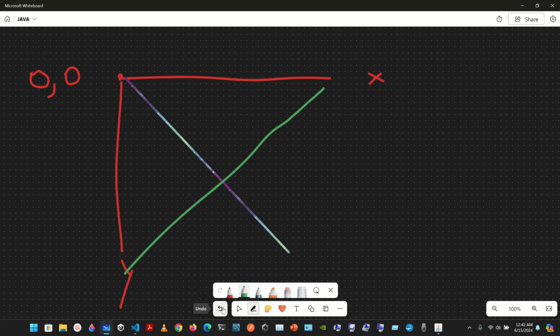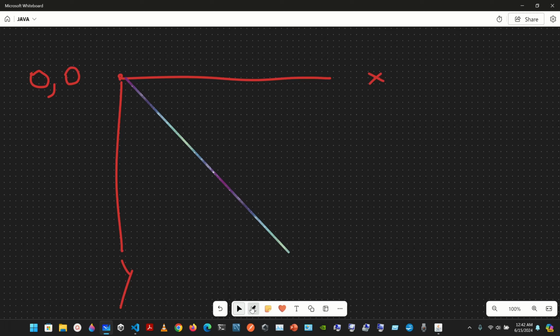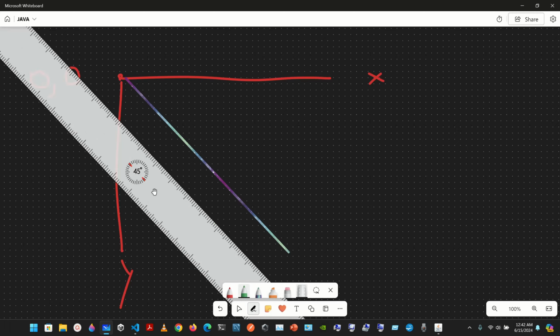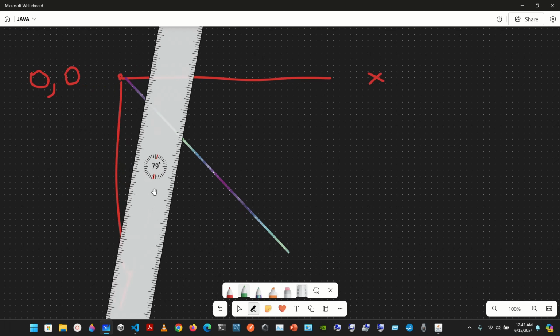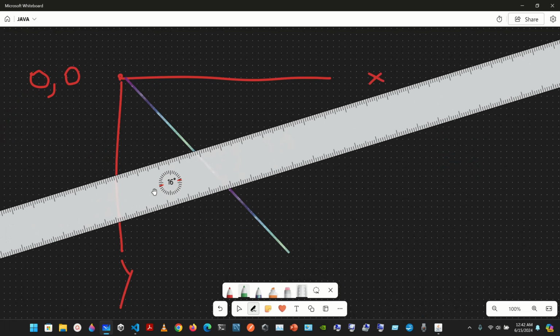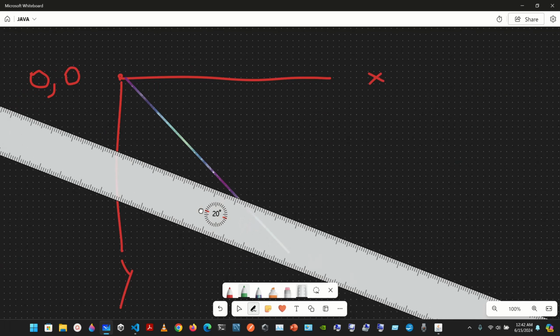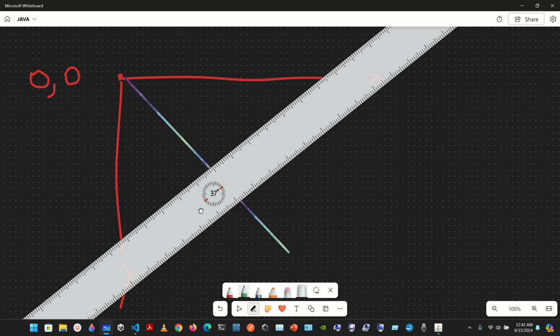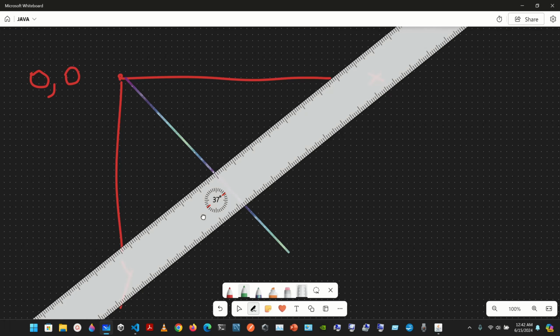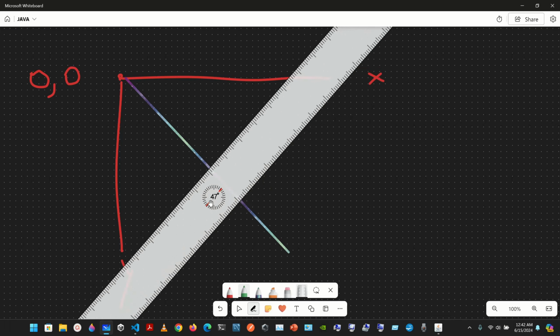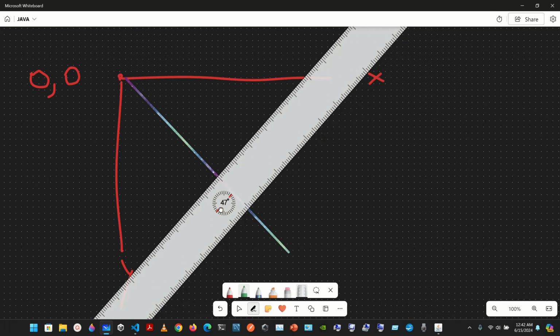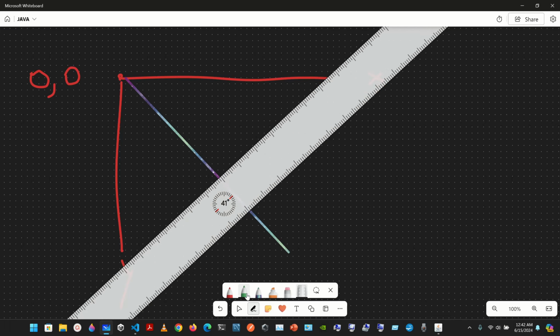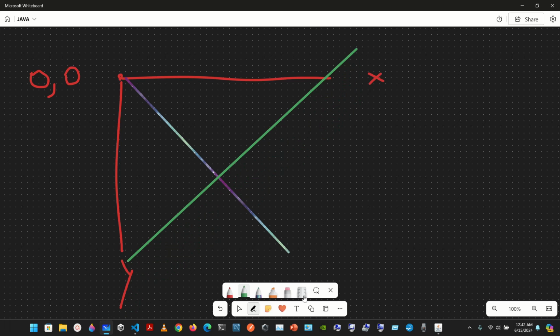Let's pick this ruler. Something like that, and it'll be something like this. Okay, so this is what we want to do.